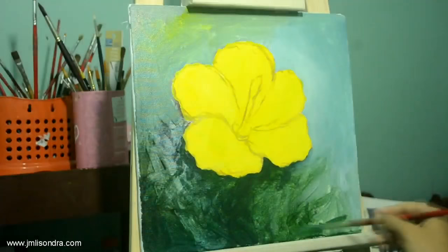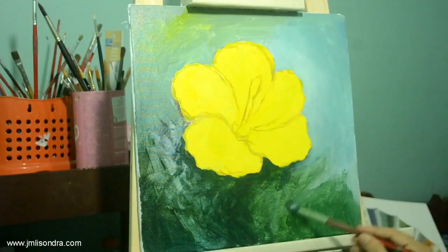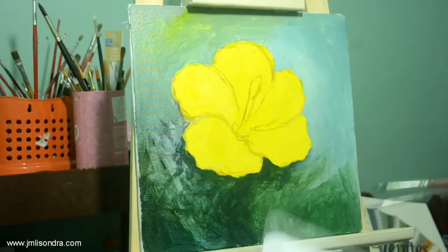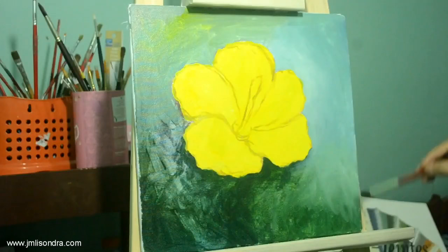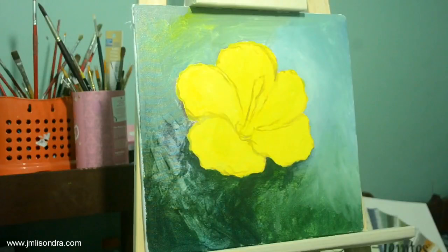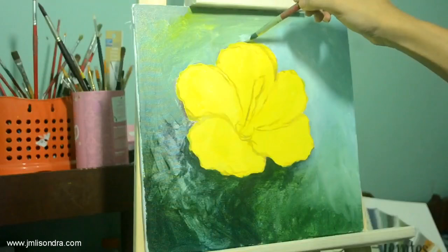Adding more here. You can actually use a bigger brush for this, guys, so that you can finish it faster. Or you may use a flat brush or a round brush, as long as it's bigger than this one. Adding more details.